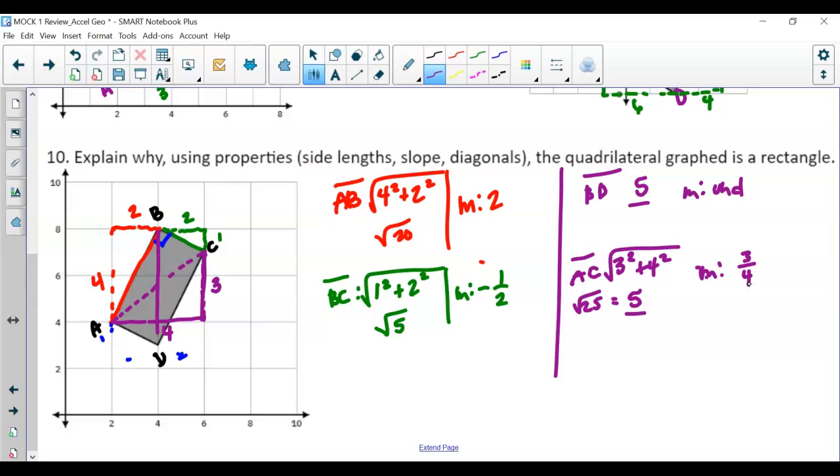They're not 90-degree. So again, notice with our rectangle, we not only have the sides that are congruent to each other, opposite sides congruent and parallel, we also had the 90-degree angle from the negative reciprocal. And the diagonals. The diagonals are congruent to each other, but not perpendicular, proving that we have a rectangle.